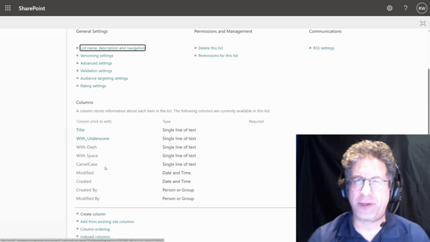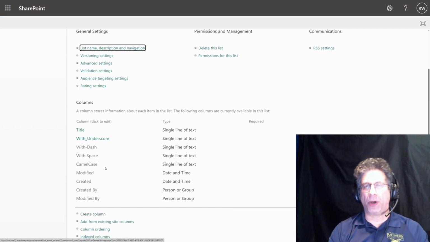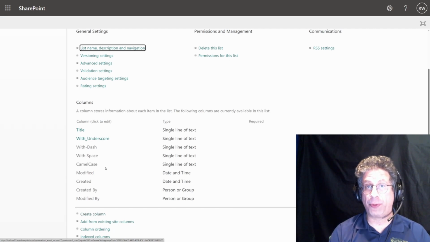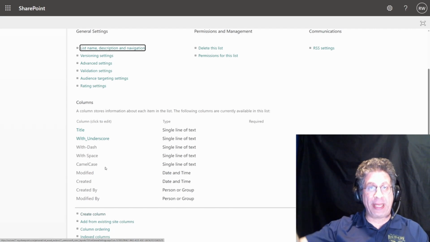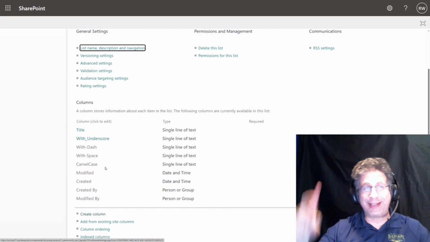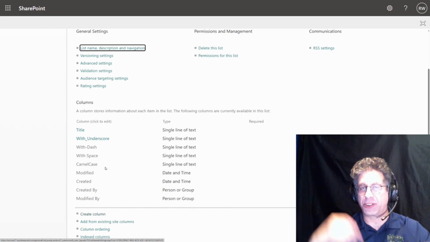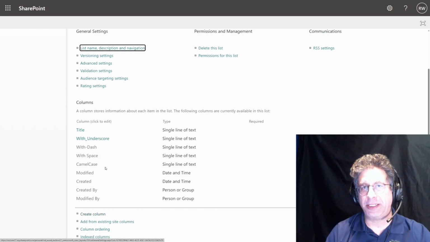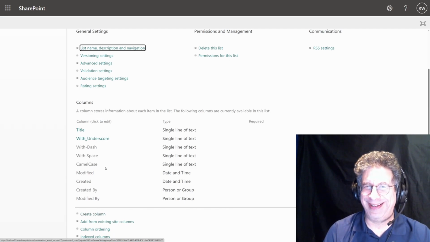Now, why the differences? Why did I go through all the trouble coming up with something like that? Well, here's the reason. Each one of these, when the column is created in the back end of SharePoint, so think kind of a SQL database, there's all kinds of automagic happening there. I'm not going to get into the details because frankly I don't think I have enough time on YouTube.